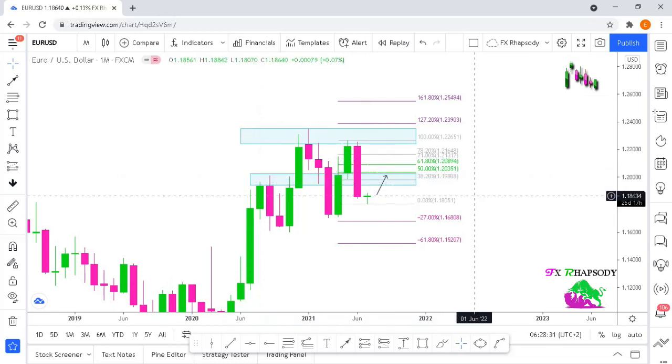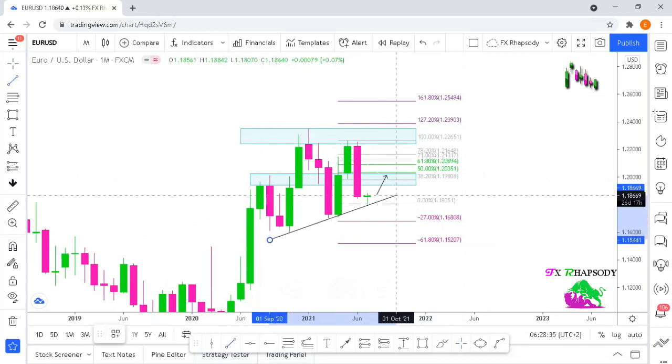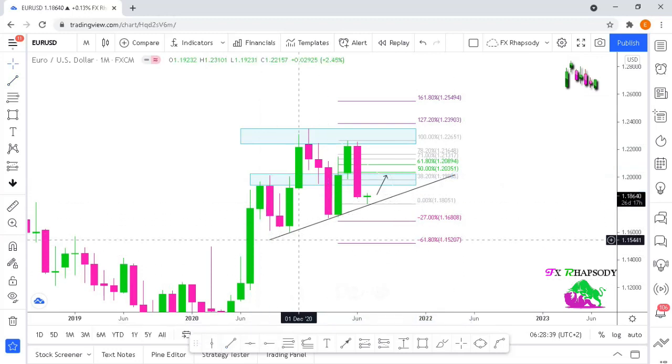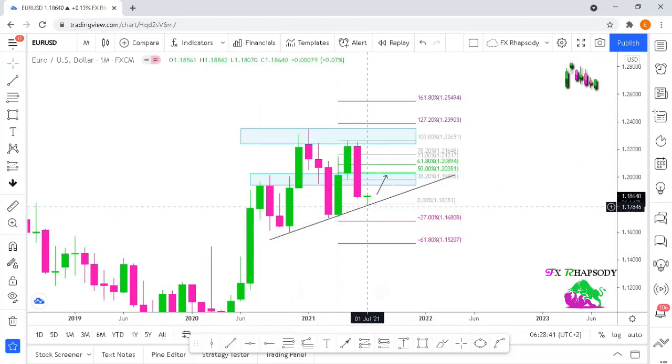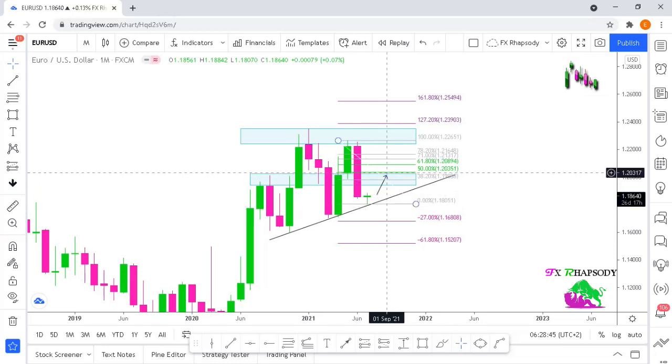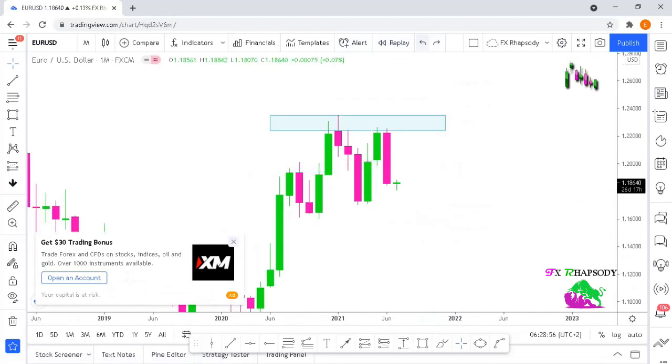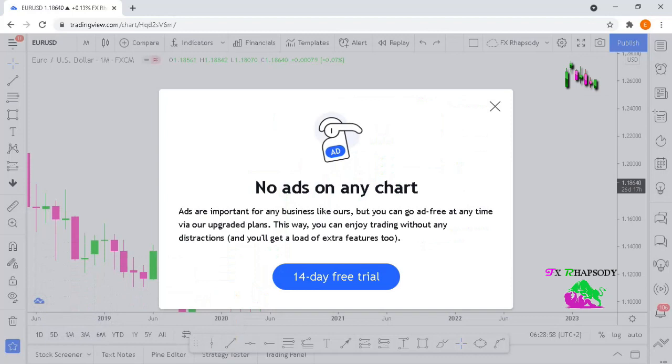We can also take out our trend line tool and draw this nice trend line over here, and we can see that this trend line has been respected a second time, maybe a third time now. So we're expecting price to maybe come up to retest this support and resistance area, and then from there it might move to the downside. But again, we're not predicting, guys, we're just reacting to what the chart gives us.